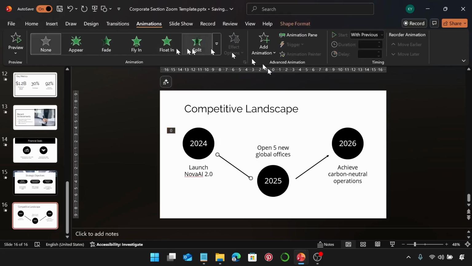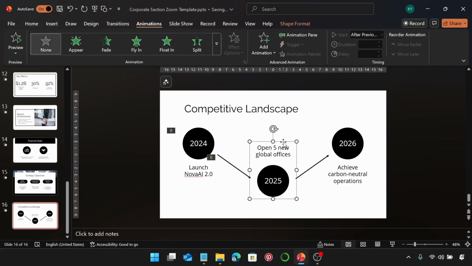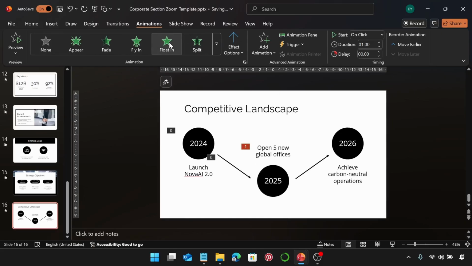Select this arrow and make it fade. Just go over to this and make the time start after previous, and duration increase it to 1. Select this one, make it float in, and for this one, so this one is coming from the bottom, let's make this one come from the top.